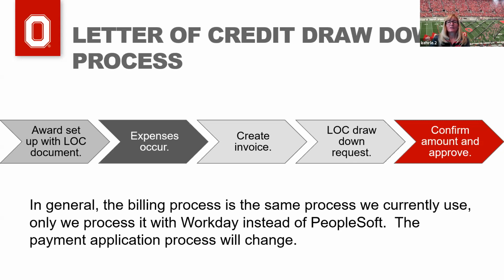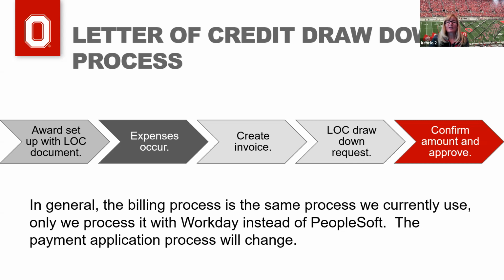So at a high level, at the time of the award setup, the letter of credit document is added to the award header by the SPO. The PI incurs expenses on the grant using the grant work tag to connect to the award and grant. Fiscal Services processes that letter of credit invoicing for expenses that are posted and settled to the award. After the invoice is created, Fiscal Services will access the sponsor's system and do the drawdown of the funds. And usually that's within the same day. And that's done by a team lead 2 or a manager with that security.